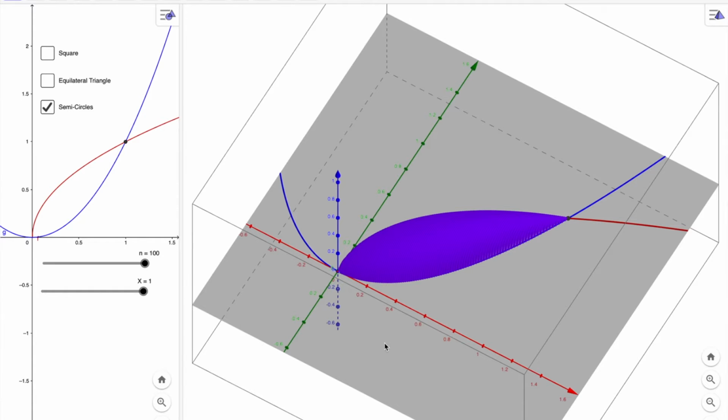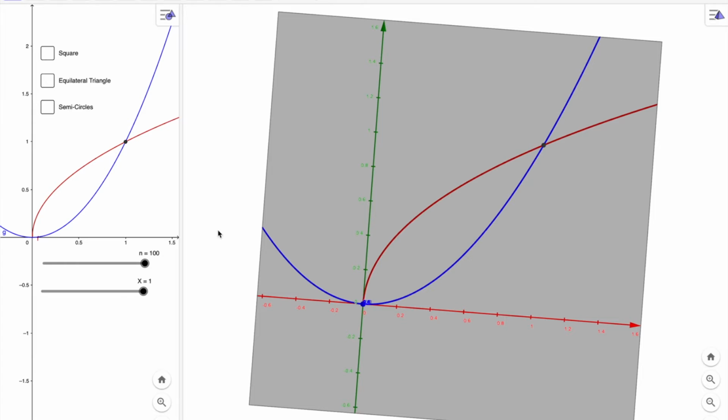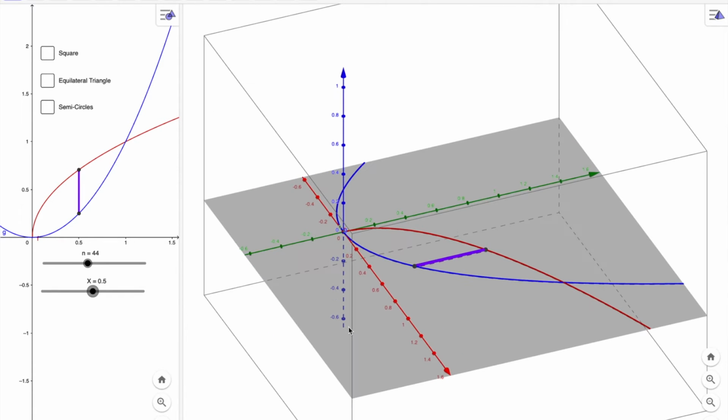So the key here is, in two dimensions, we need to understand that we are always perpendicular to some axis, the x or the y axis. That dictates what kind of integral we're doing, whether it's dx or dy. The other thing we need to be very careful of is what shape are we trying to make? Are we trying to make squares? Are we trying to make equilateral triangles? Are we trying to make semicircles? There's also isosceles triangles that we'll look at as well.